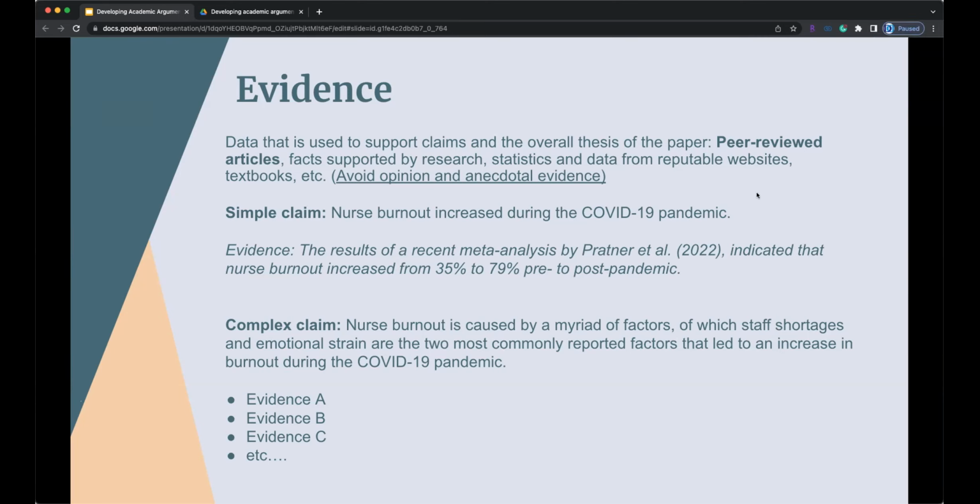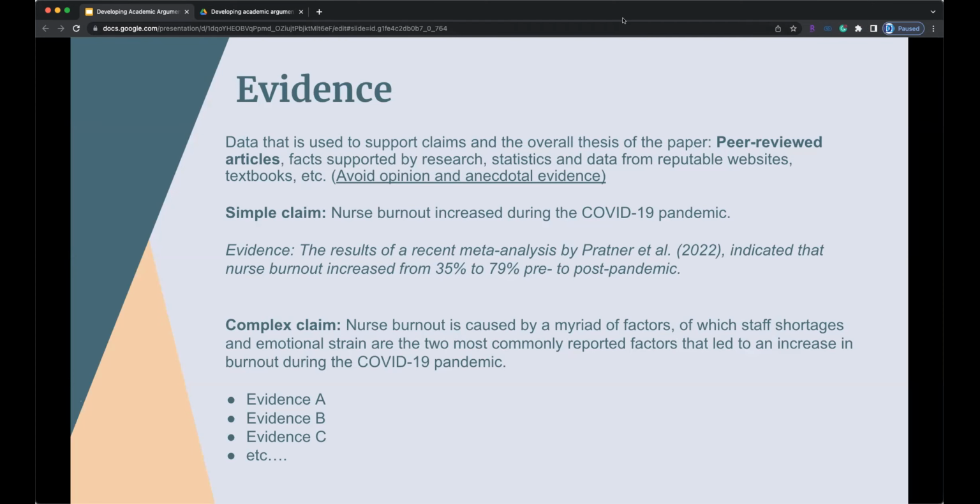Stephanie had commented, is there a specific time to use a complex versus a simple claim? I was thinking, Jessica, that actually a thesis statement could be considered a complex claim because there are many parts to it, right? Yeah.